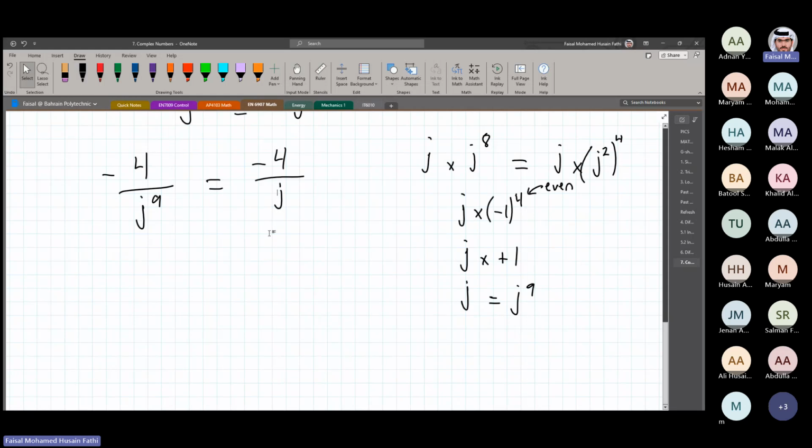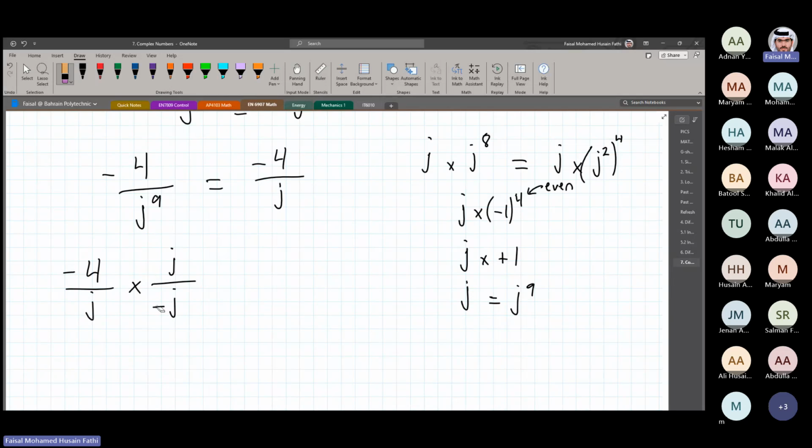Usually in equations involving j, we do not want the j to be in the denominator. We always move the j up to the numerator. There's a shortcut to this, but the way it is done is we will multiply up and down by minus j, or you could just multiply it by j as well. It's the same thing. The reason we are doing this is j over j is 1, so we're basically multiplying this by 1.